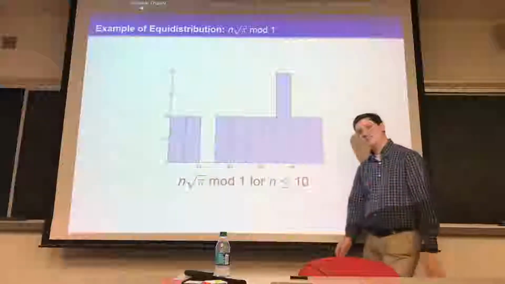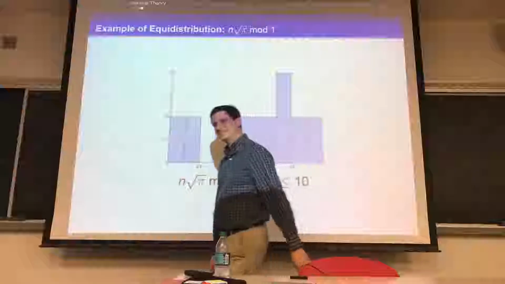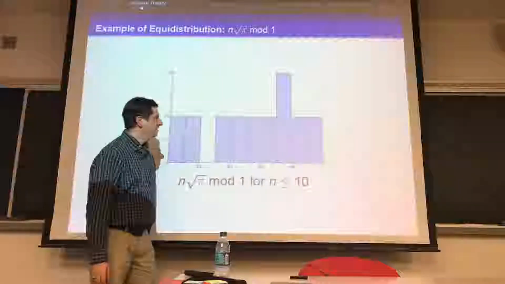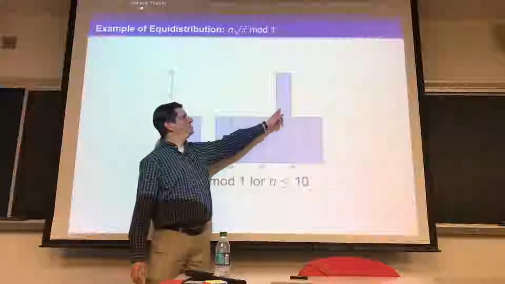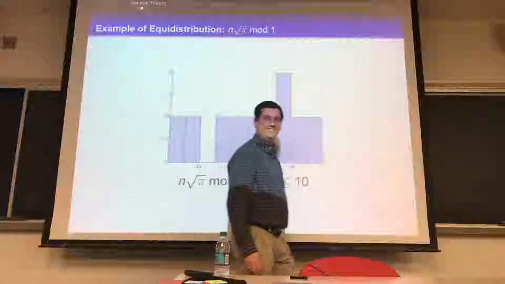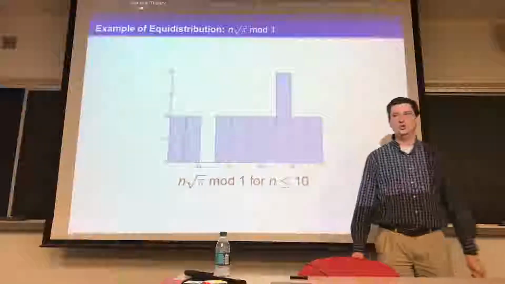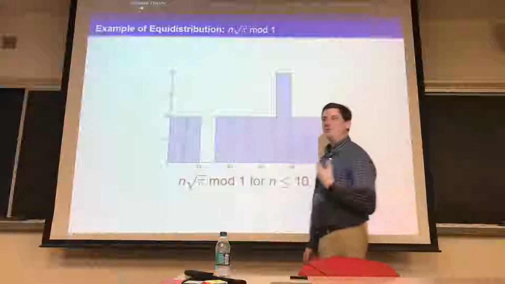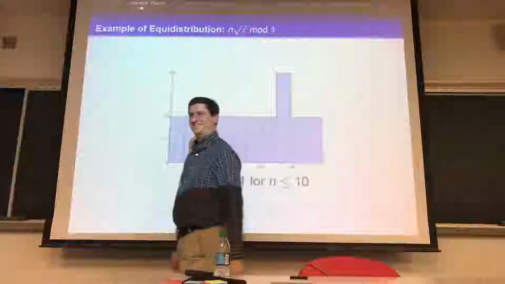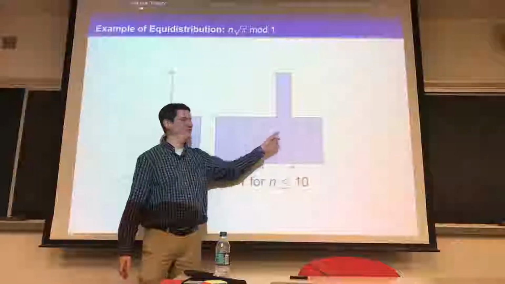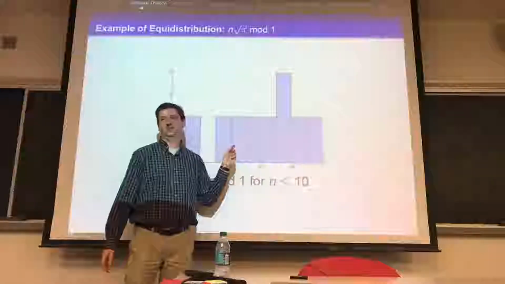You're shaking your head. What's wrong with this data? Why would so many values be 0.7? What does this mean for how many values I have in this bin? 2. I have 10 data points and I have 10 bins. How many points do you expect in each bin? 1. So this means this bin has one extra and this bin has one fewer.